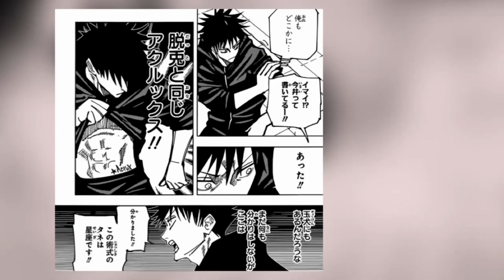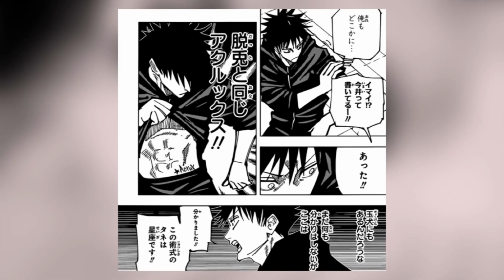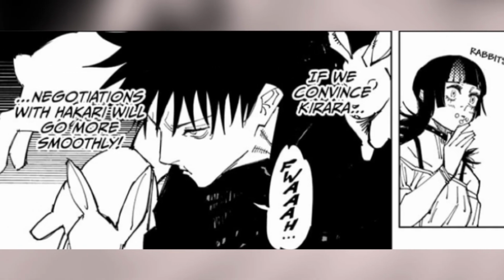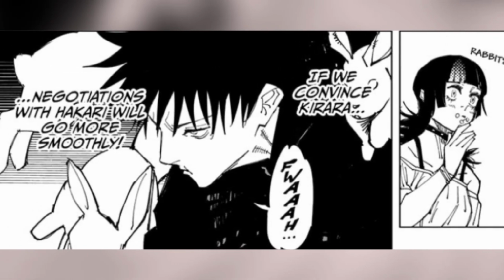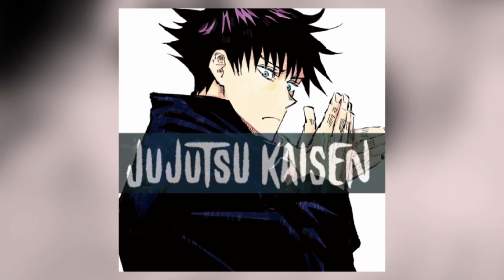So Megumi figures out the main theory behind Kirara's curse technique, and through his big brain energy, navigates his way around this plane and gets to Kirara. Takes her down very easily, because I'm assuming they are not a very strong opponent. It's just that they have an extremely difficult curse technique to figure out. But our boy Megumi figures it out in the end and takes Kirara down.